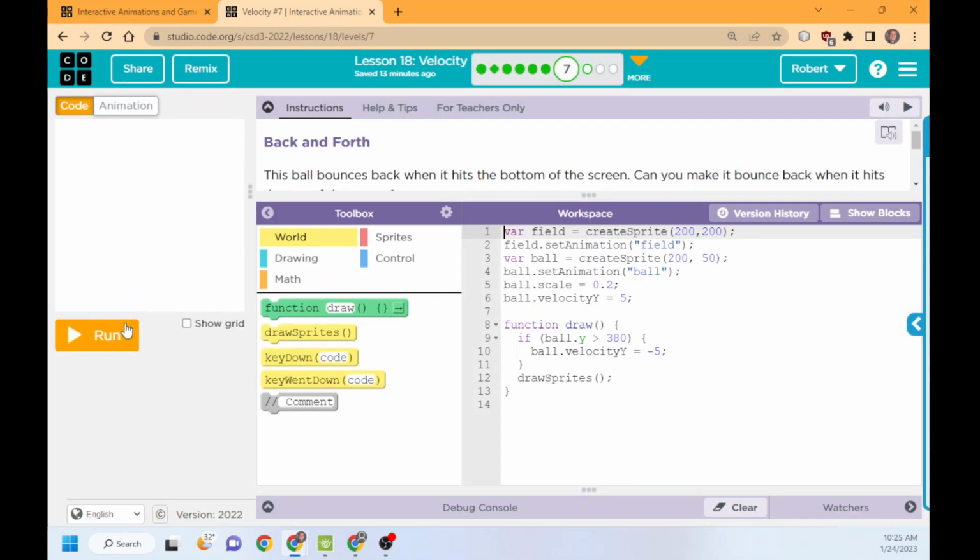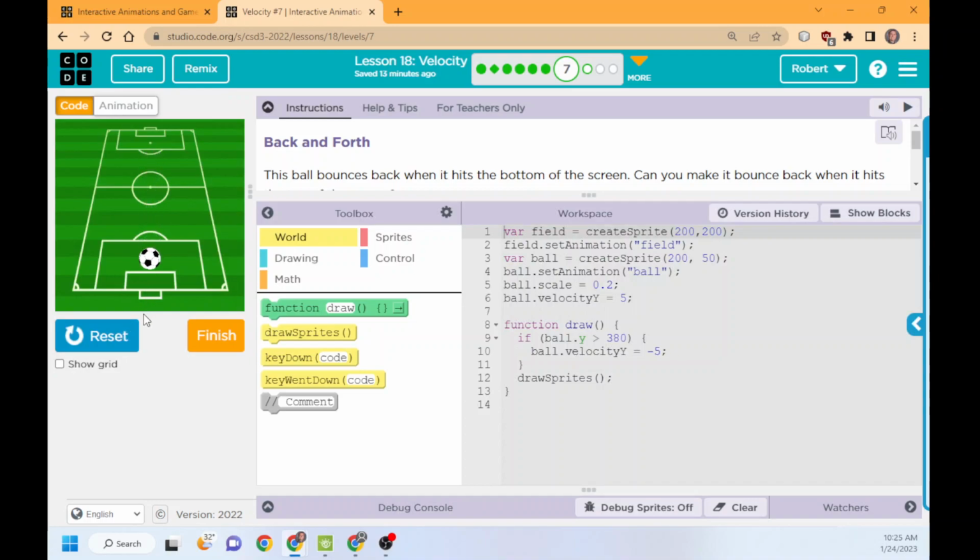All right, the last one, we run this, it goes down, and it bounces, and then it goes off the screen. So again, using what they just did, we can copy this, paste it, and I'm going to use 20, so less than 20, because apparently the ball must be 40 wide, so that's why they already had 380, so it bounces here and goes back, right?